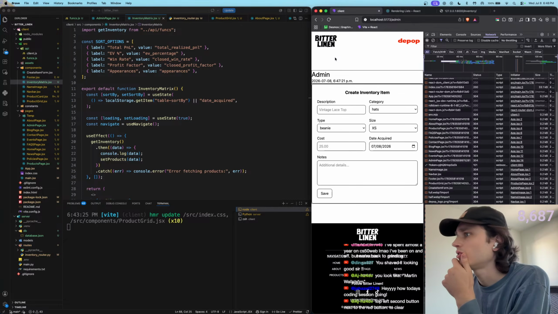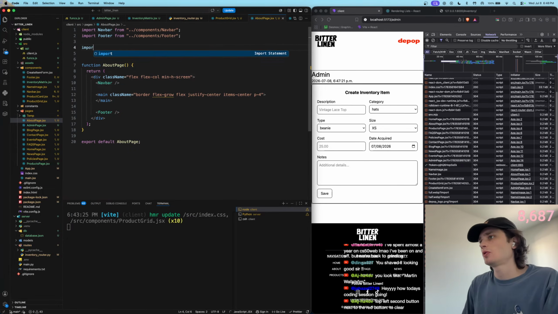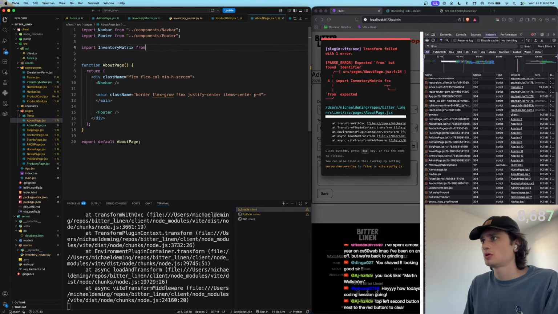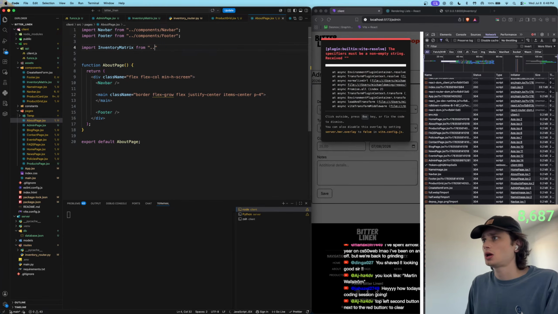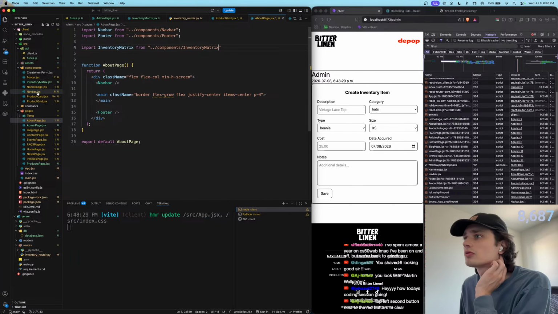If we go ahead and throw this inventory matrix on the page, so let's go to our admin page, import the inventory matrix from quote dot dot slash components slash inventory matrix.